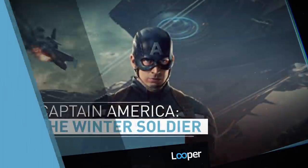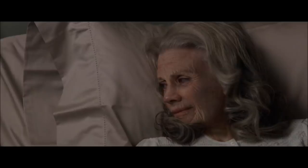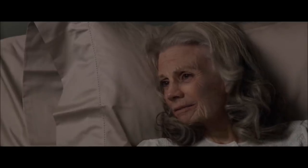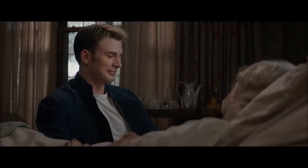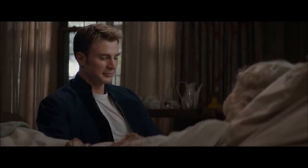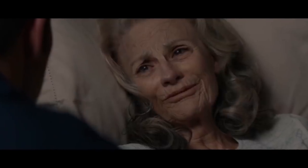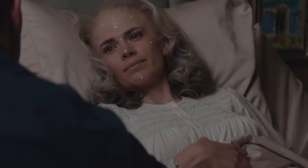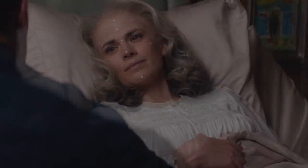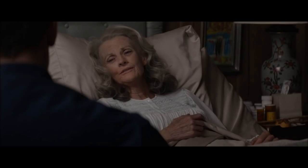Captain America: The Winter Soldier. Though there were a ton of aerial shots to grapple with in The Winter Soldier, the main challenge for Lola Visual Effects was making Cap's sweetheart Peggy Carter an old lady. Elderly lookalikes were brought in and prosthetic makeup was tested, though the results weren't quite what they were looking for. So they improvised by digitally projecting the skin of an elderly actress directly onto Hayley Atwell's face. Williams took still frames of the elder woman's skin and added them to the original photography of Hayley Atwell in the role, and the results were spectacular.